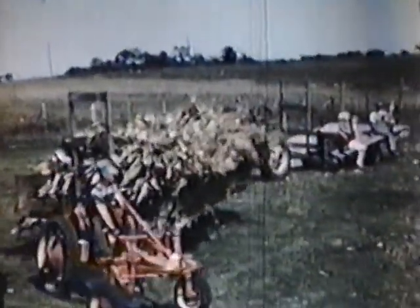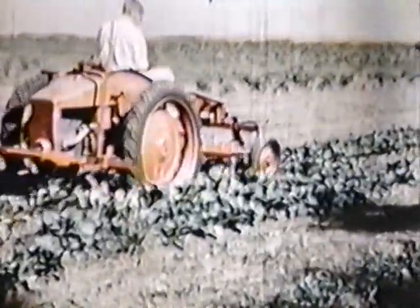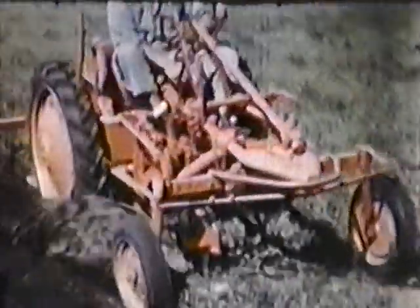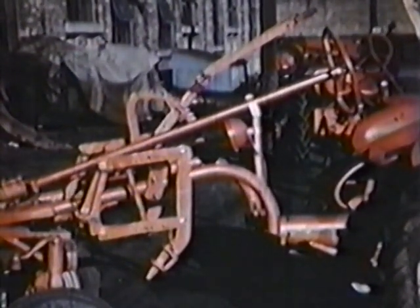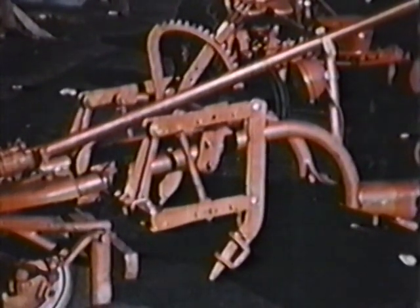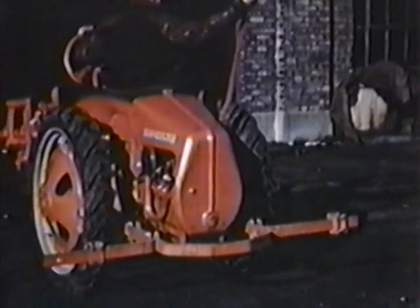The G has steering brakes for quick turning and a drawbar for pull-type implements and for general hauling. To round out the picture, there's a complete line of planting and cultivating equipment. Tillage tools include a heavy-duty 12-inch plow. All are easily and quickly attached or detached in less than five minutes — no jack or crowbars necessary. There's a master tool carrier and a master hand lift with parallel linkage that keep the tools level, used with all mounted tools. A rear furrowing bar completes the three basic units.